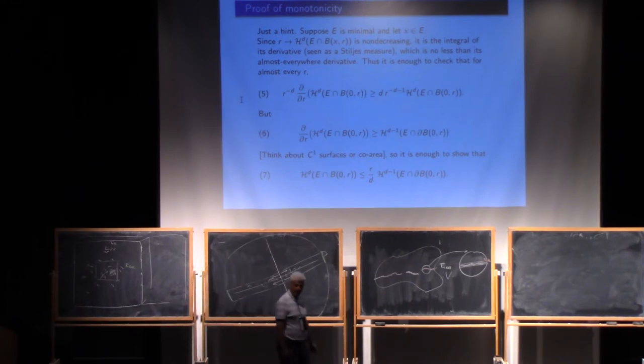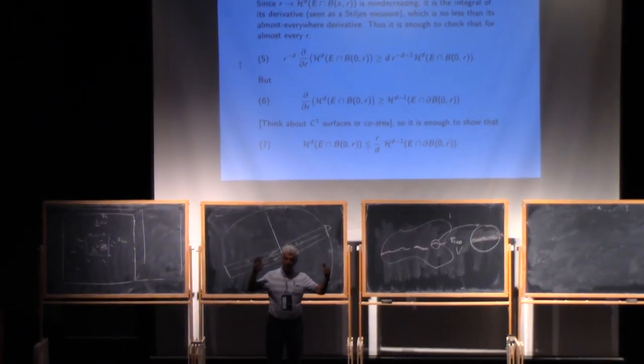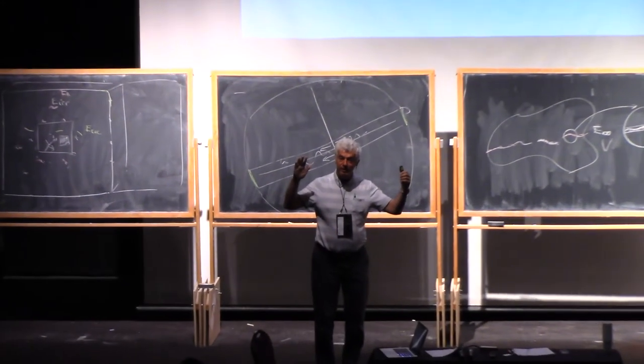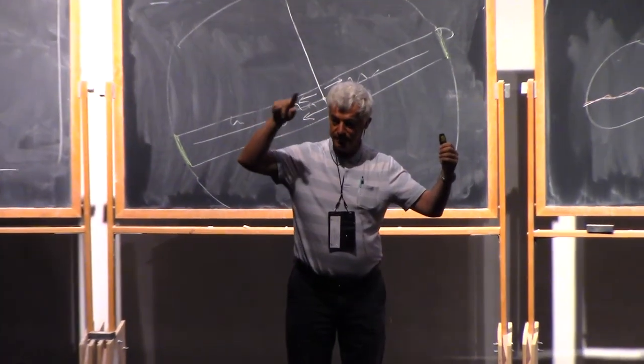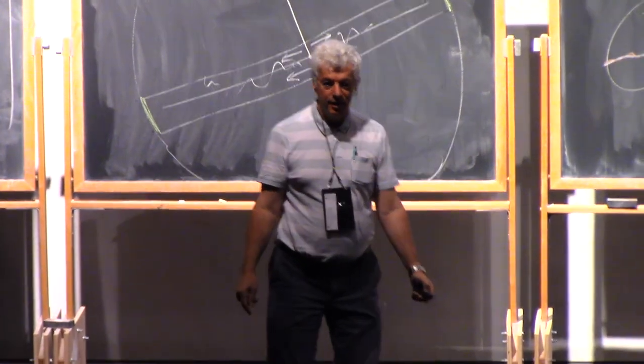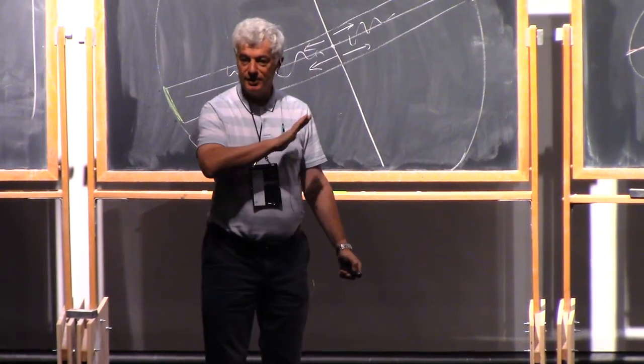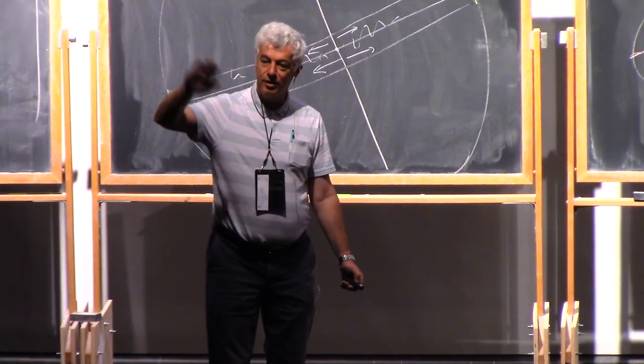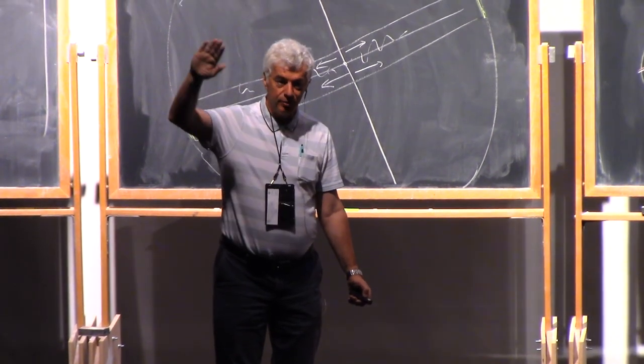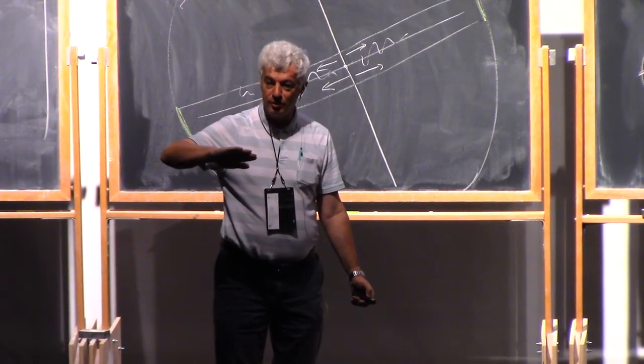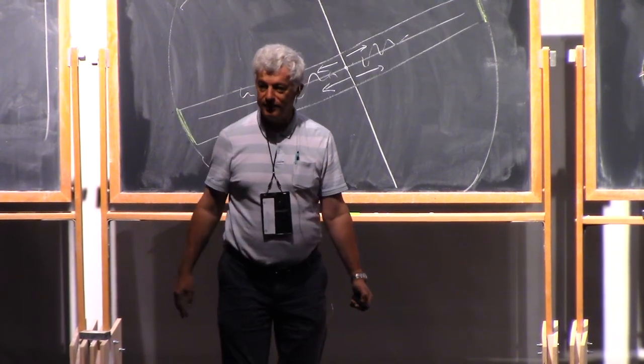And the differential inequality, in fact, turns out, so the second thing that I should say is that the derivative of the mass inside is larger than the one-less-dimensional measure. So let's say, suppose you were in dimension two, it's larger than the one-dimensional measure of the intersection with a sphere. Okay, that's also not so hard. The best way is to imagine now your set is rectifiable. So imagine the set is a countable union or even a single C1 piece, and you just do the computation of a C1 surface, and you find out that this is what happens.